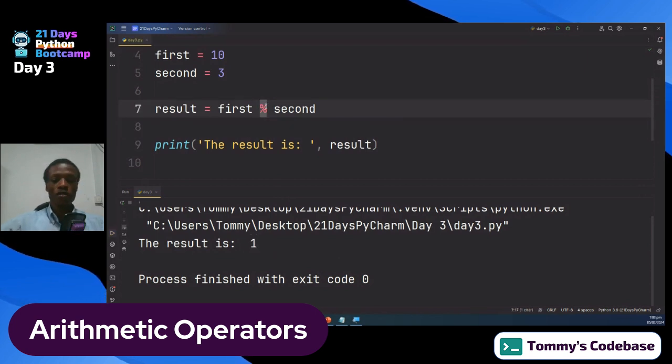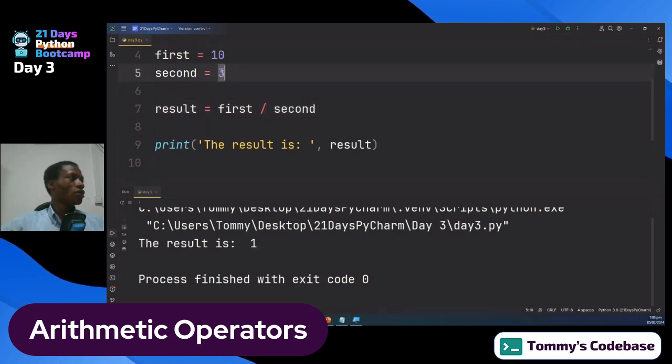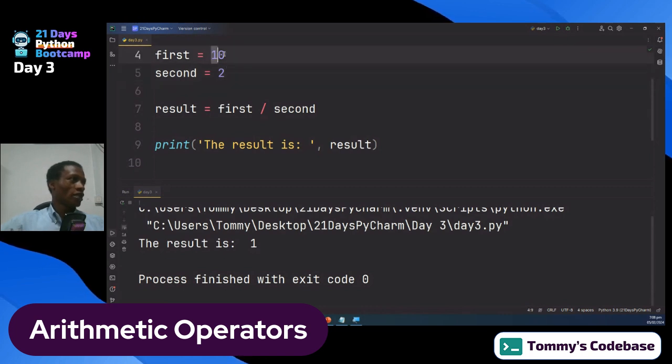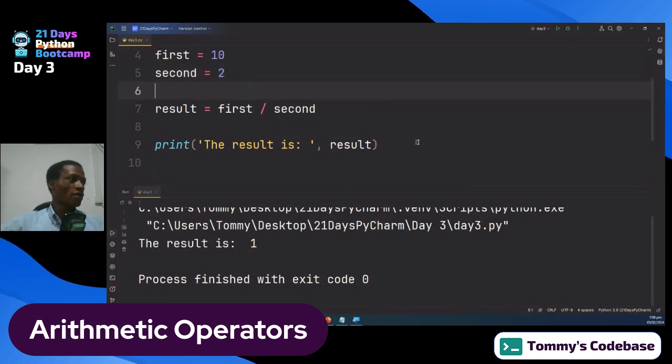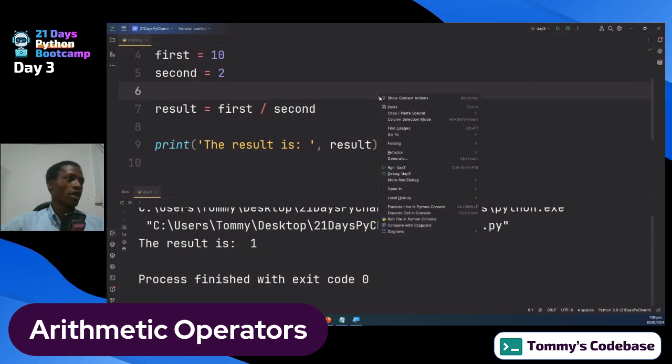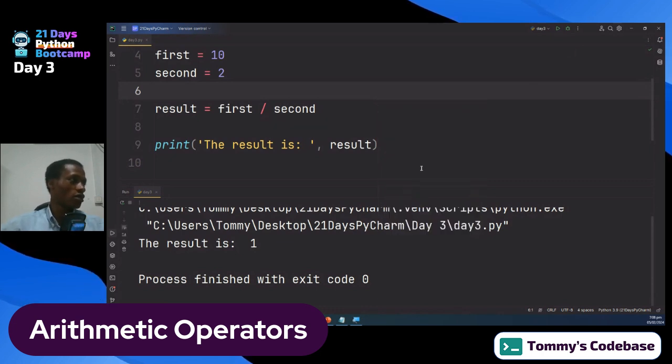And then there was the division. The division, let me change this one to 2. 2 and 10 are both whole numbers. They are integers. So ideally, they should return 5 for us, which is an integer or a whole number also. Because usually when you punch it on your calculator, that is what you get. But this will show us something a little bit different.